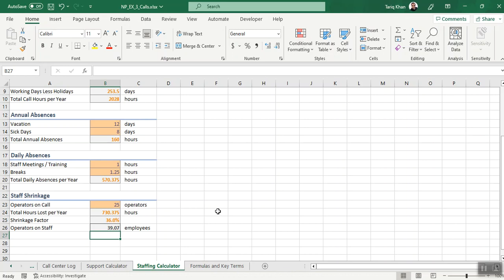Now in here Kamal is asking me, sir, if I change the operators, would these numbers change? Okay, Kamal, let's take a look and find out if we change from 25 operators to 30 operators. Take a look, guys. These numbers are changing, and if I put 30 operators, I approximately need 47 employees altogether. So these numbers are changing, guys, right? Why? Because the formulas are working in here. So this is why we need to put the formulas, not the numbers, guys.